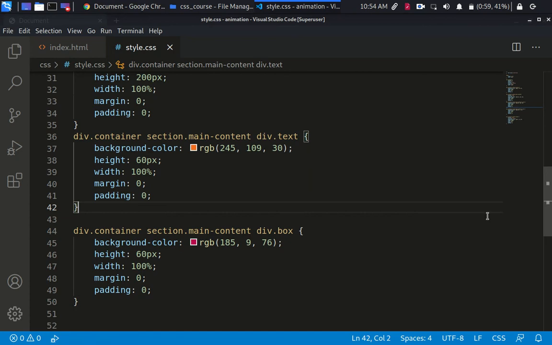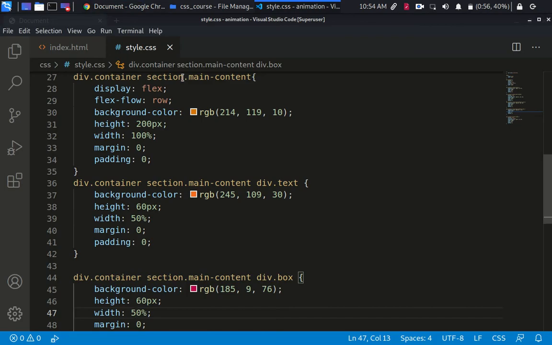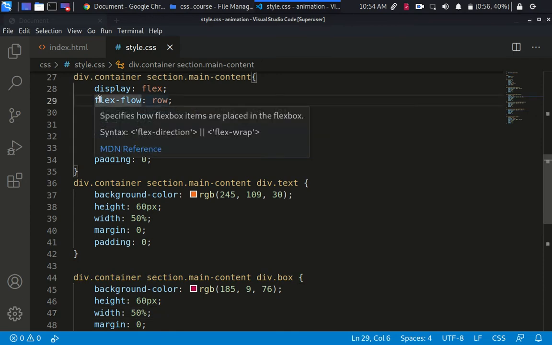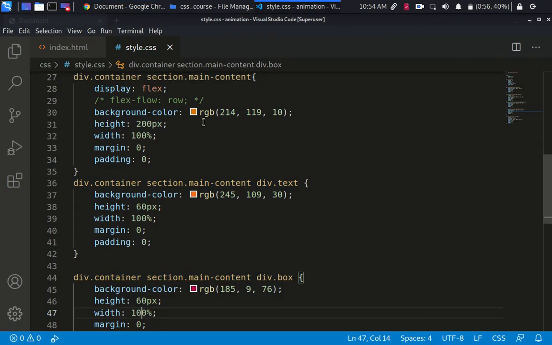Another thing I noticed is that the total width of this container, which is their parent, is 100. So the children should be 50-50 instead of taking 100 on 100. Let me refresh this. It's still working the same way. Let me try commenting this out. It's still working the same way. Let me try 100. I know the reason why I'm doing this, just in case sometimes I don't want it to display like that. Okay, this is not bad.